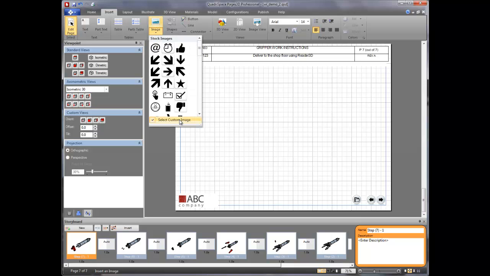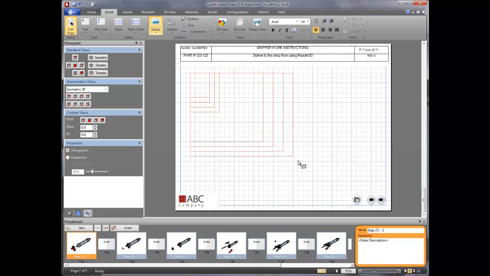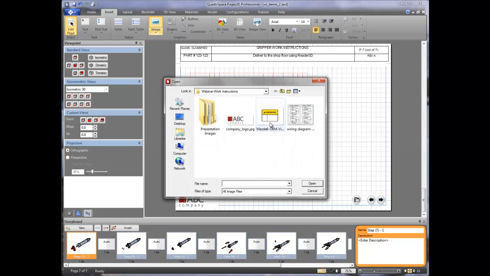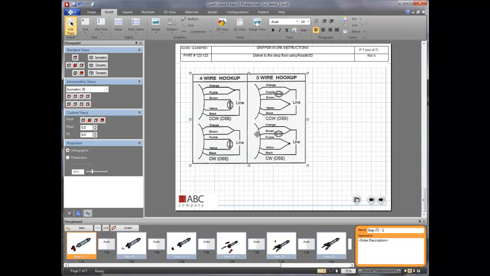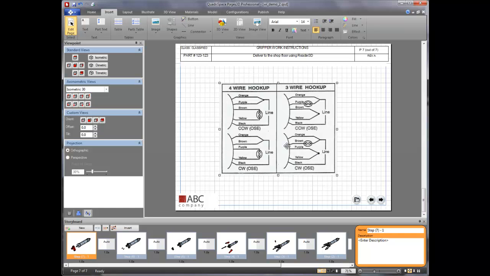You click this, select custom image, drag that out onto the document page, and then we can go and load something. So maybe we have a wiring diagram or something that's not from 3D data. You can just insert that into your work instruction packet. This could tell them how to wire it up once they have it assembled, or along the way, maybe right after we do the motor. We put this page in there on wiring the motor together for that test or for the actual unit. The point is that you can bring multiple types of data into these packets. This is an image. You can bring text in. You can bring 2D CAD in if you have CAD things that need to be part of your packet as well.